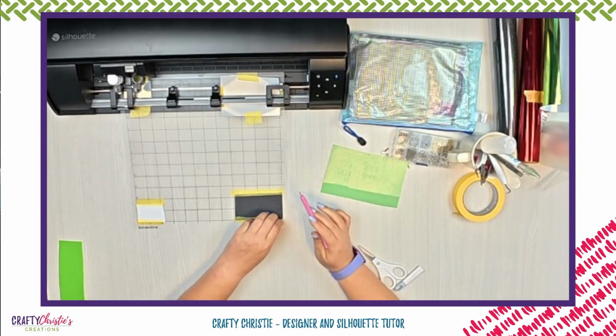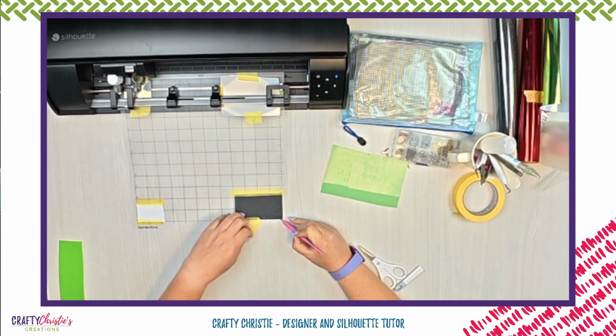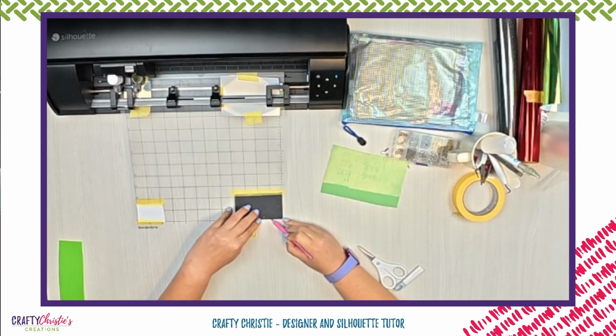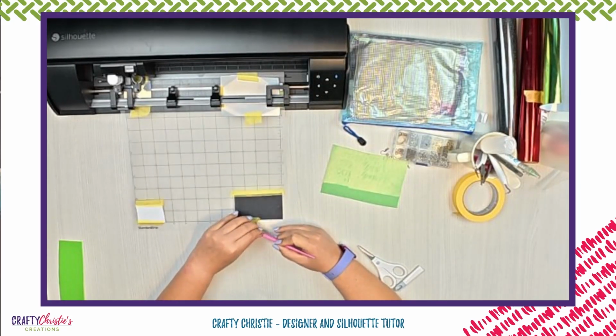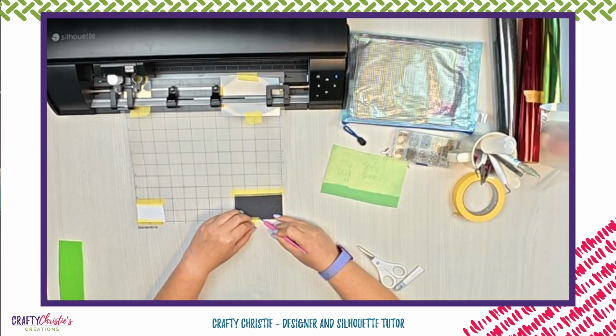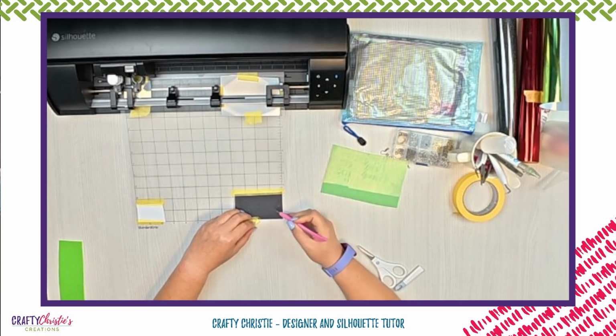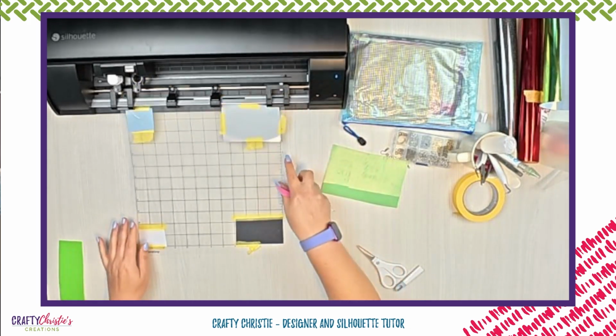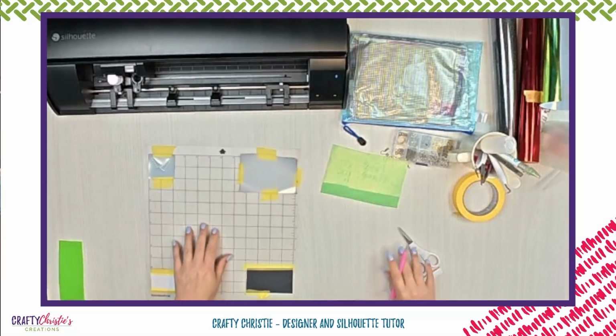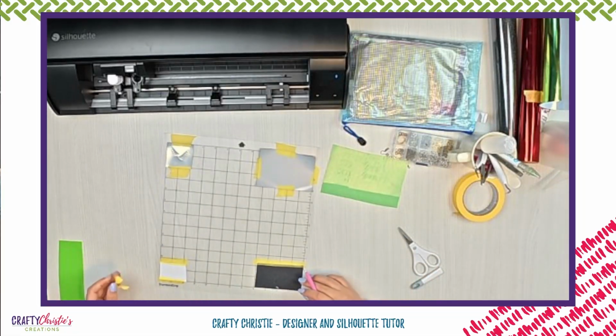And we're not going to be able to really test the top ones, but I do want to just make sure that these came out okay. And this might be a little bit difficult to test. Actually, this looks pretty good because, yep, that cut through perfect. Okay, so I'm not worried about the rest. We can go ahead and unload. Everything else cut well. Let's go ahead and peel all these off.